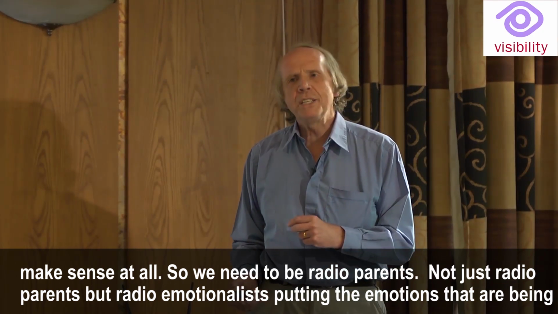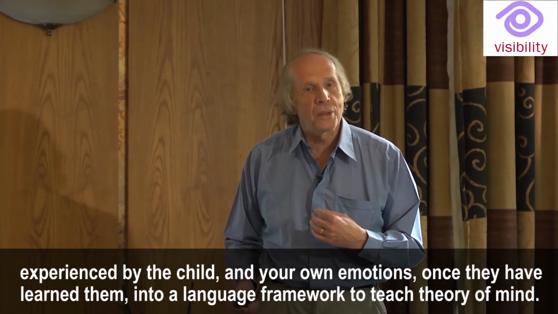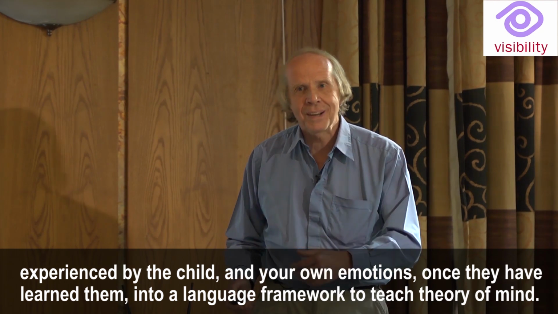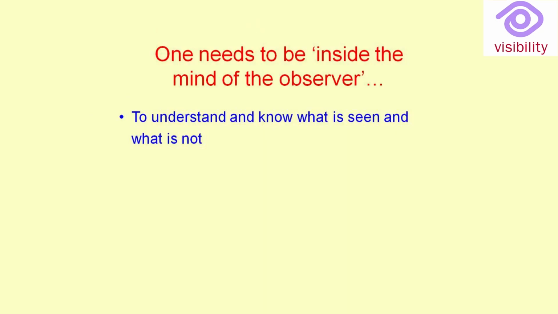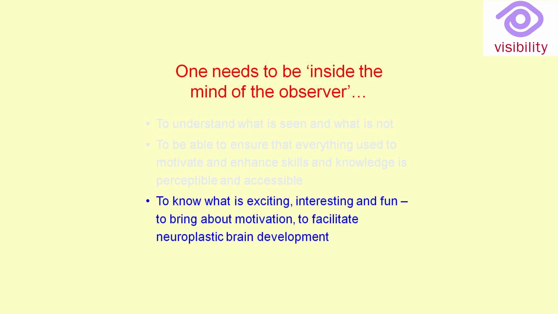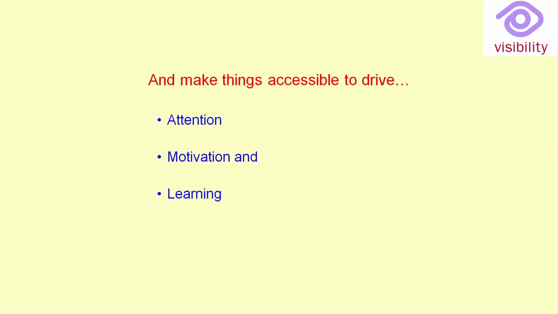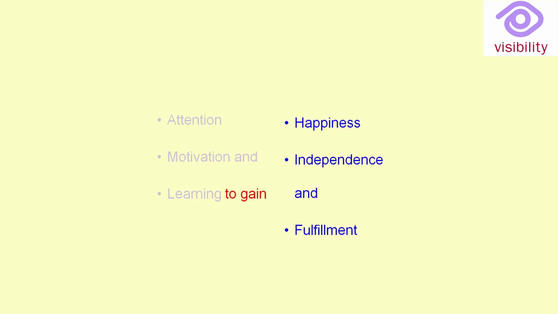Not just radio parents, but radio emotionalists, putting the emotions that are being experienced by the child and your own emotions, once they've learnt them, into a language framework to teach theory of mind. So one needs to be inside the mind of the observer to understand and know what is seen and what is not, to be able to ensure that everything used to motivate and enhance skills and knowledge is perceptible and accessible, and to know what is exciting, interesting and fun, to bring about motivation, to facilitate neuroplastic brain development and growth, and to always work within all visual, perceptual and intellectual limitations to ensure that no effort is redundant, and to make things accessible to drive attention, to drive motivation, to drive learning, to gain happiness, independence and fulfillment.